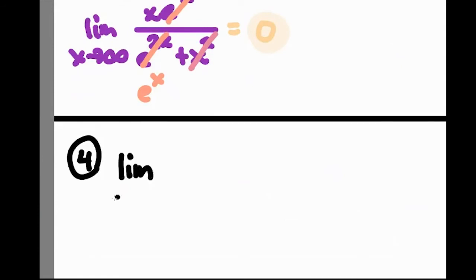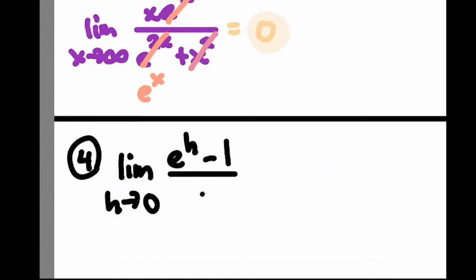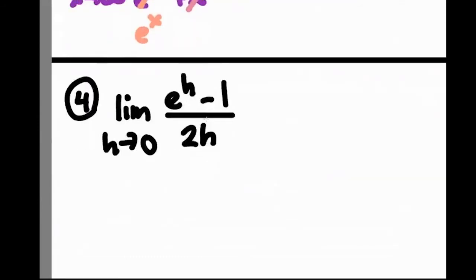So we're going the limit as h approaches 0 of e to the h minus 1 over 2h? Yep, 2h. Okay, now just looking at this right now, what would you guess the answer would be? 0, infinity, some other number? Is it intuitive to look at that and go, oh, the answer is going to be kind of like this? Probably not. It's kind of weird.